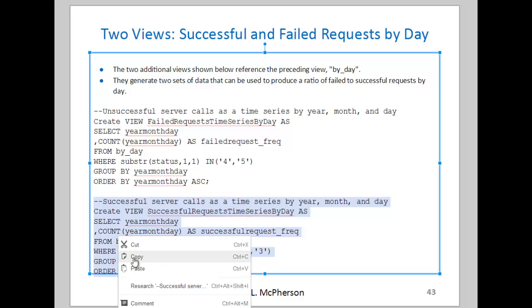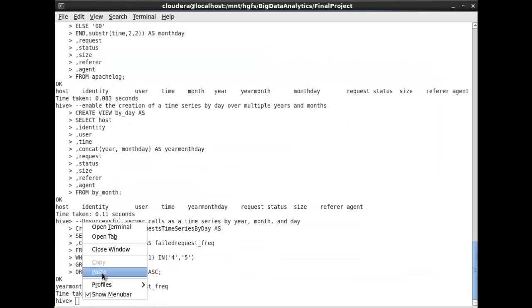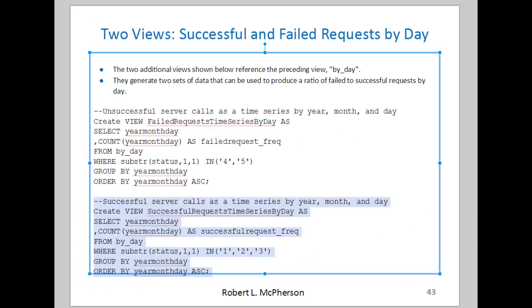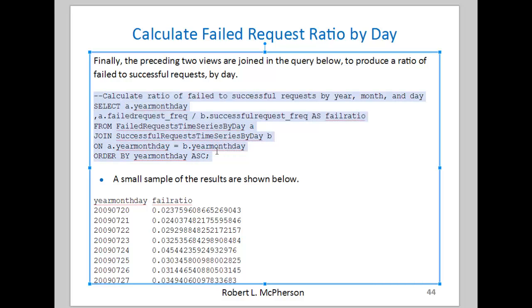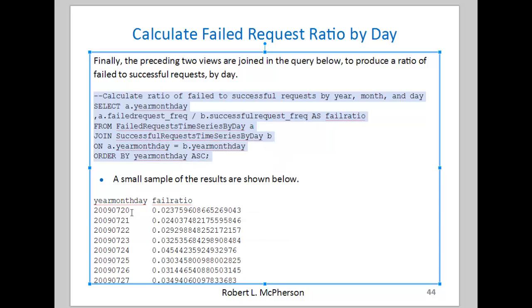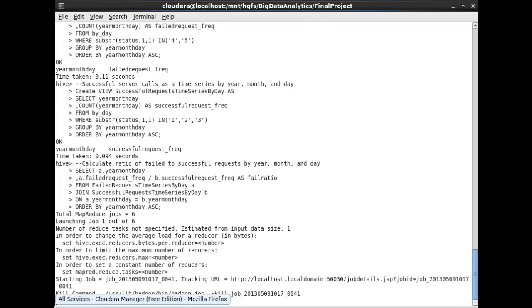Of course, you could run these all in one chain all together. I'm just trying to explain as I go, so I'm running them individually. So we got the second one in here that looks for successful ones. And now, with those, I can do a join statement, which is what this query does, and I can create a ratio of the unsuccessful requests to successful requests over time. And here's a sample of what you get in the end. You have the year in the first 4 digits, then the month, then the day. It's very sortable. And then you've got the fail ratio on the right is what that produces. But we'll go ahead and run that. Okay, so that's running.